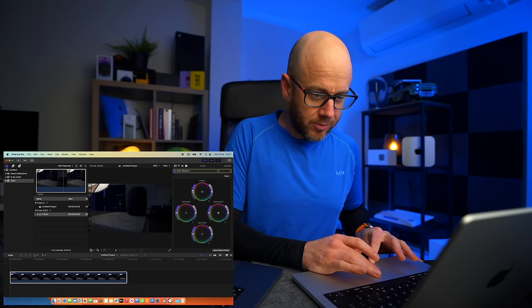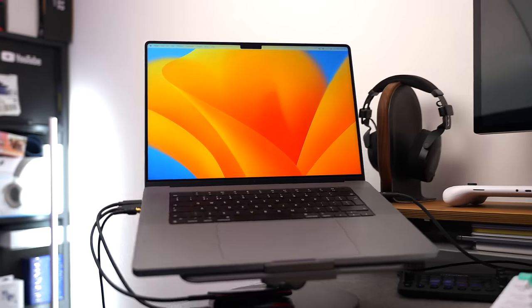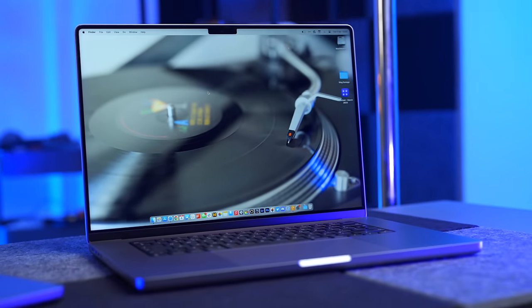The test is very simple: taking a piece of 10-minute footage from this camera, a Sony FX3, and running it through Final Cut Pro — a render and an export. My M1 Max 16-inch MacBook Pro, with the M1 Max chip completely maxed out, 32GB of memory, and 2TB of storage, did the render and export combined in four minutes and eight seconds.